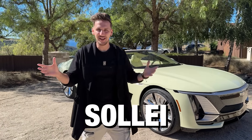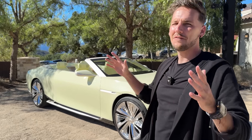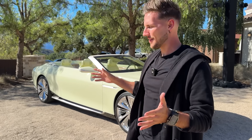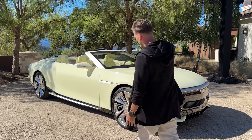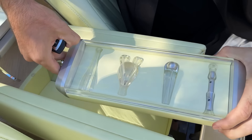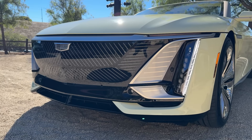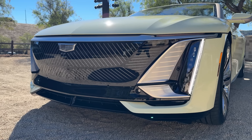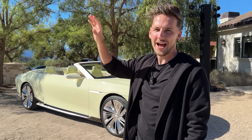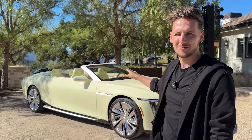The name itself, Soleil, comes from Sol and Lei — sun and leisure — because this car is all about having fun in the sun. Now I'm extremely sunburnt so it's not a good day for that, but as you guys saw it has bird calling pieces, which I've never seen before. This car is about enjoying the outdoors, maybe hanging out with some birds. It's a double bird magnet — the bird whistle for the actual birds, and the look of the car for the other kind of birds.